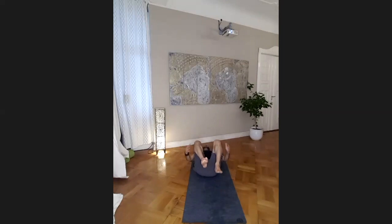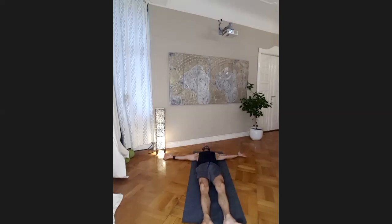Pull both knees into the chest, wrap your arms around your knees, bring your forehead up to your knees, squeeze it in, make a ball out of your body. And then bring the legs down, the arms out to the side for Shavasana.